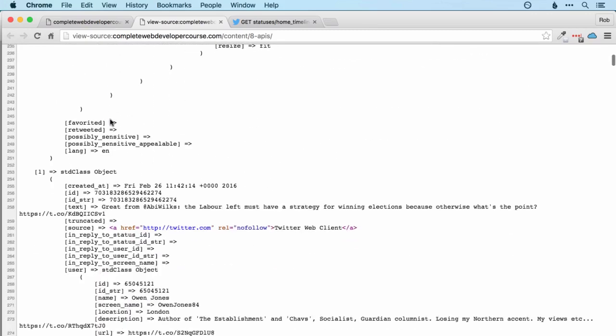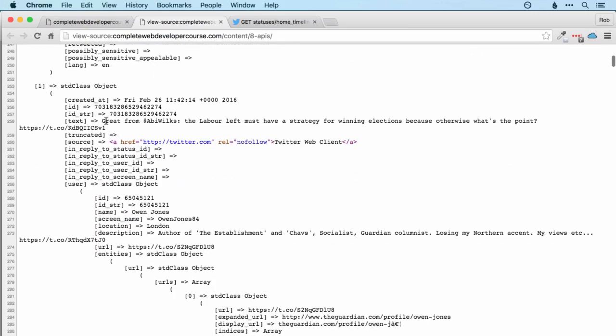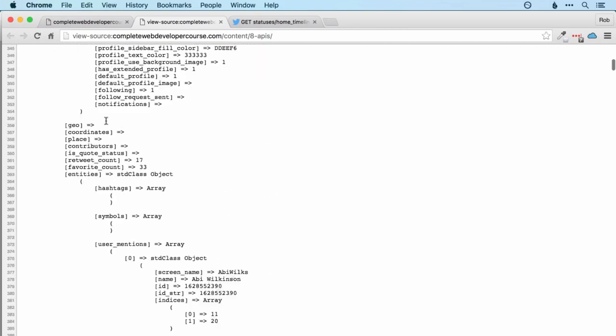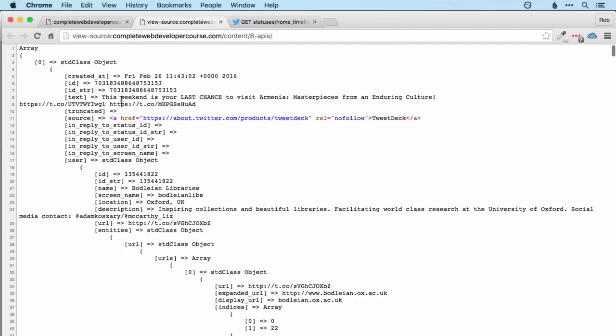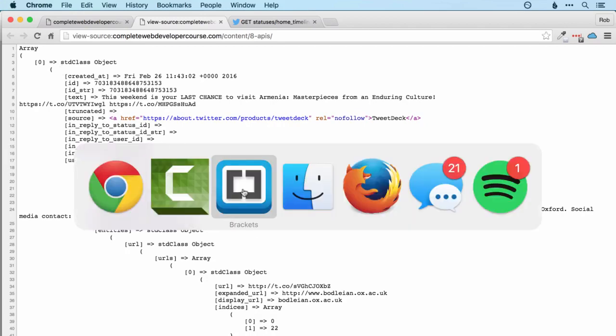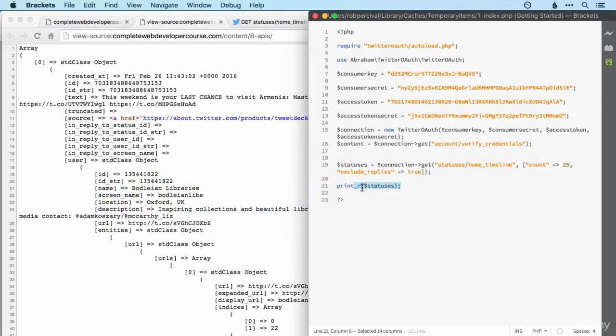And then after all of that, we've got a 1 and then the next tweet and then a 2, etc. So we want to loop through that array. Let's do that first off. We'll do that with a foreach: statuses as, and we don't actually need the number there, so I'm just going to do statuses as tweet.